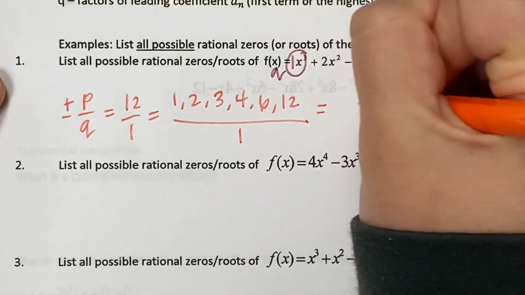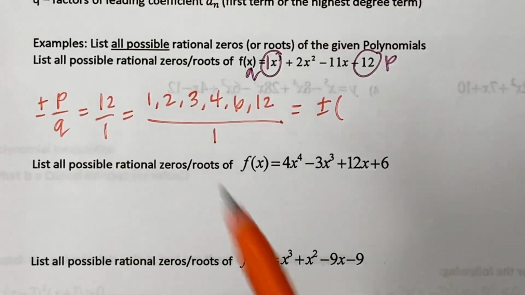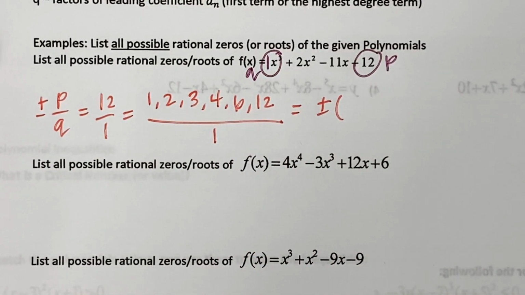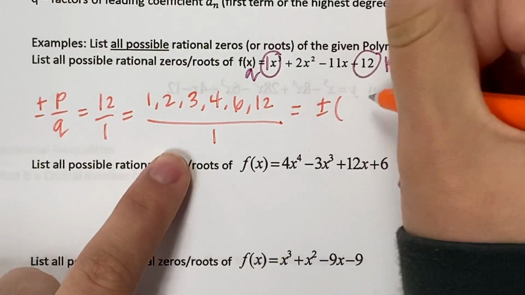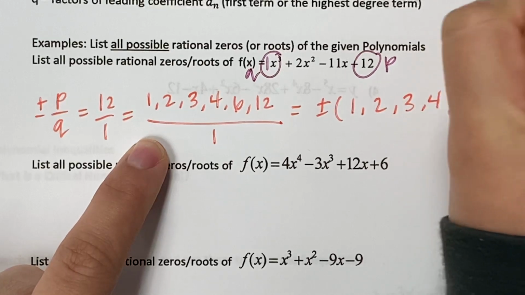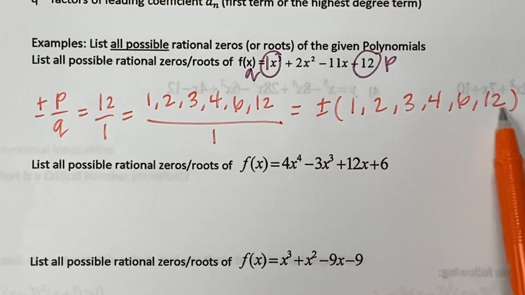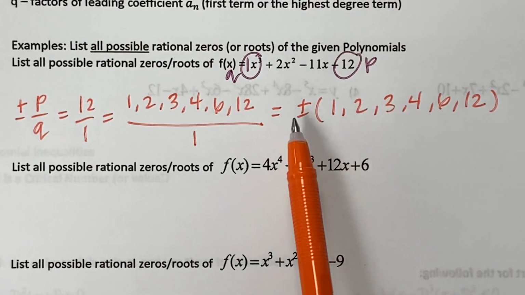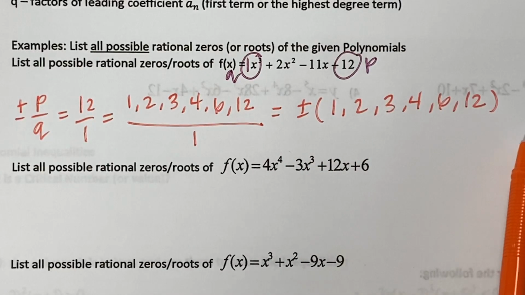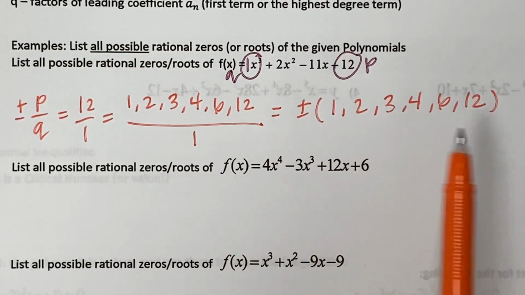So now what you would do is write positive or negative. I'm going to use parentheses so I don't have to keep writing plus or minus every single time. And I'm going to write my fractions: 1 over 1, 2 over 1, 3 over 1. Well, I don't have to write it over 1. We just know that's the whole number. So I'm going to rewrite my answers. 1 over 1 is 1, 2 over 1 is 2, 3 over 1 is 3, you get it. So there's 1, 2, 3, 4, 5, 6 different numbers. However, there's 12 possibilities because remember we have the positive and negative of each. So next week when we go to factor this polynomial, these are the only options.